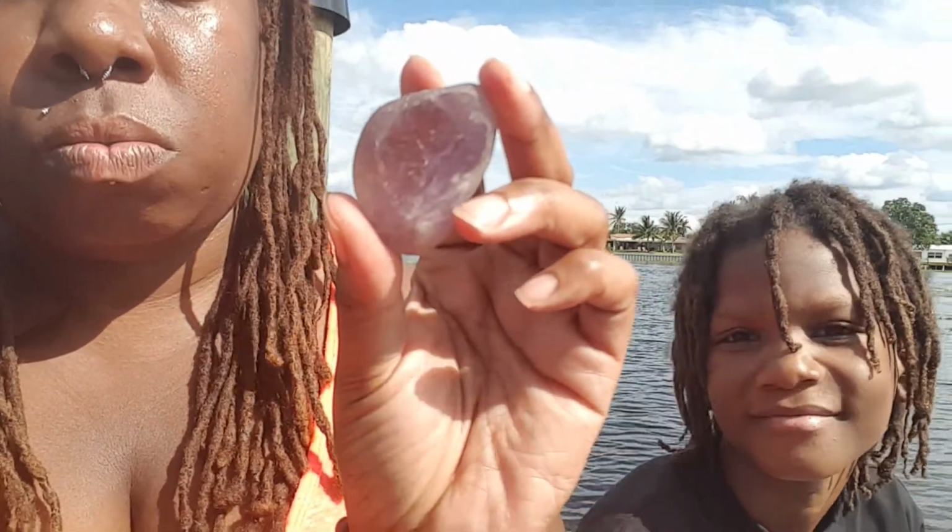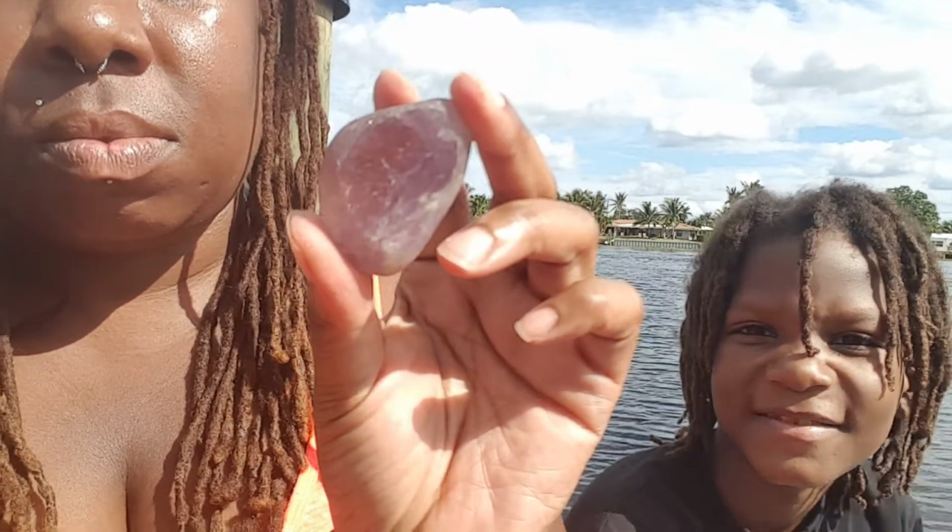Okay, so most people know. Oh, also with crystals, there's different shapes, different things. But most people know amethyst, right? And this is called an amethyst looking stone. Most people know the properties of amethyst. It helps you think better. It's basically for the brain, the higher consciousness. Also, it helps with sobriety.